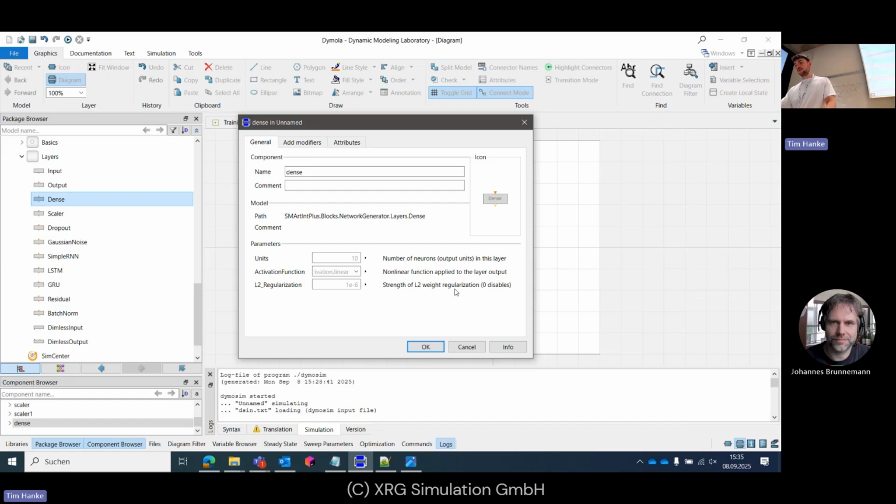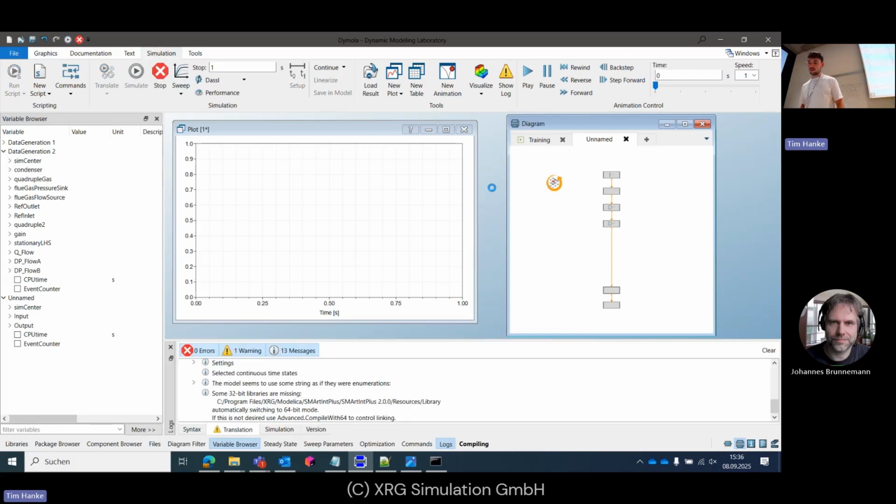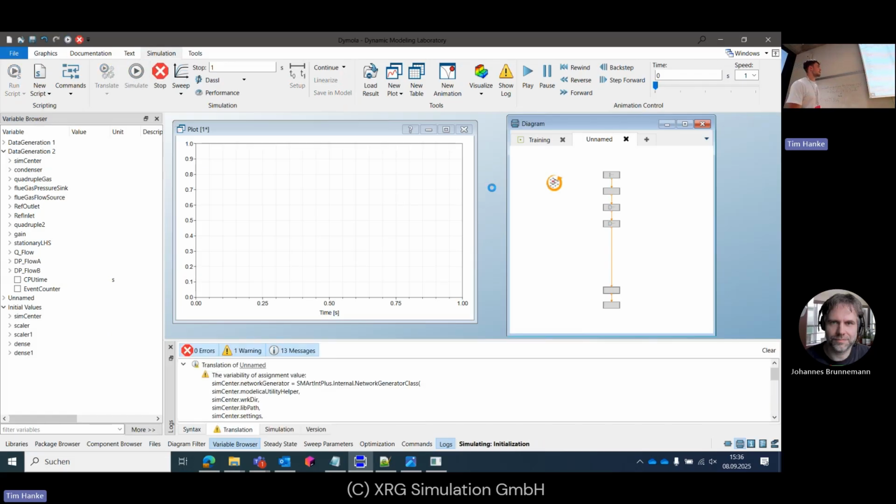This is also for overfitting and stuff like this. This is all described in the documentation of the library. For this case, we just try a nonlinear activation function, and maybe put 32 here, and try a second layer, and then we can just run the simulation and see if it's already better or if it's worse or whatever. So we will see when it's running.